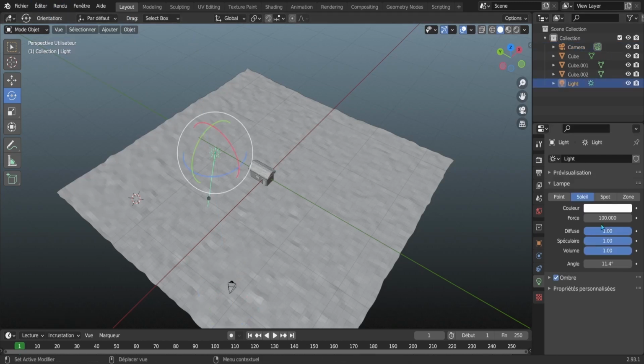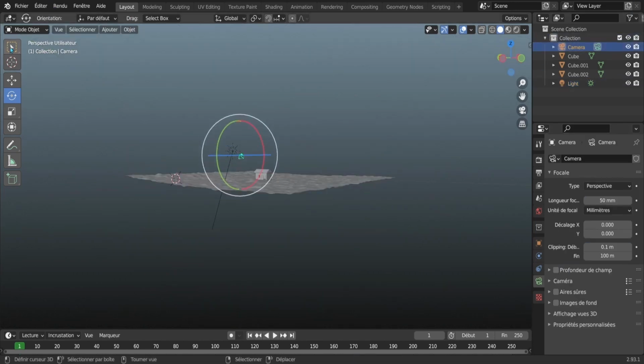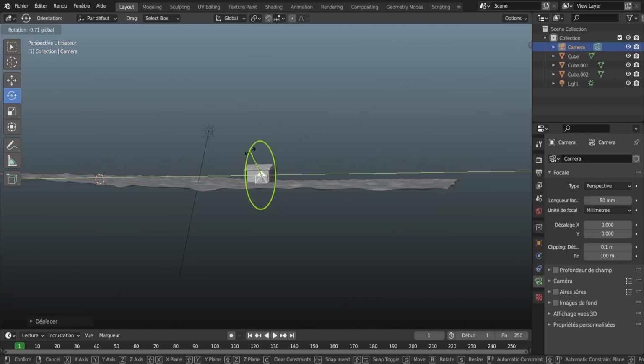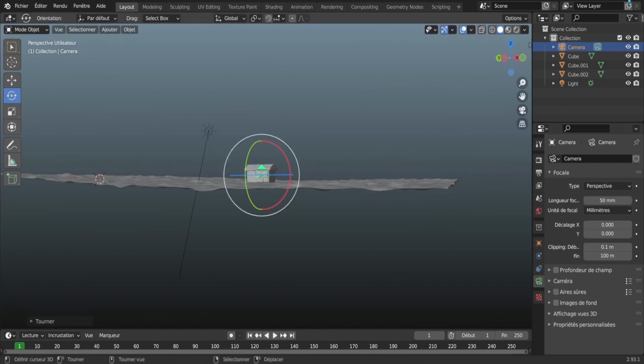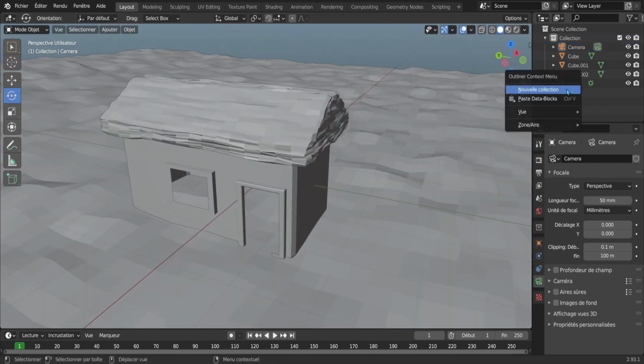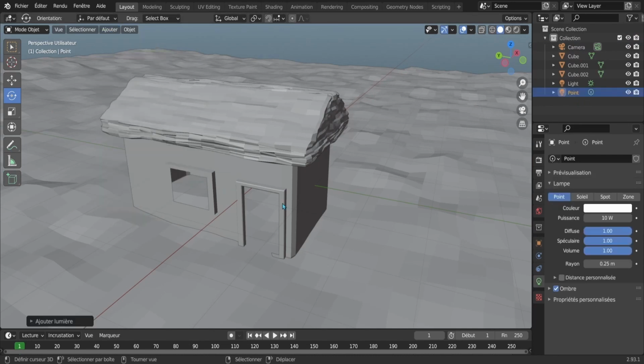Then after the house designing, we can position the camera and the light. So I use 2 lights, one sun, the sun option for the light, and a second one on the inside with a spot option to make the house lit from the inside.